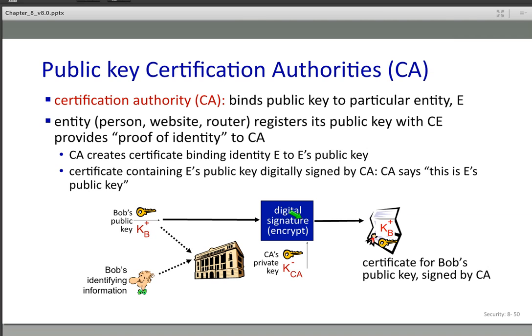So, when Bob makes an order, firstly he should sign the order. So Bob starts to sign his order by his private key. The private key is in Bob's pocket.